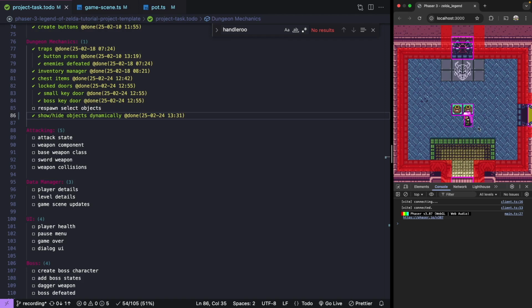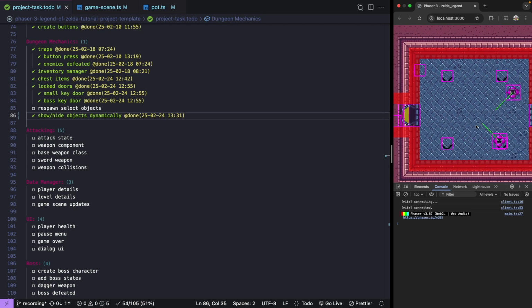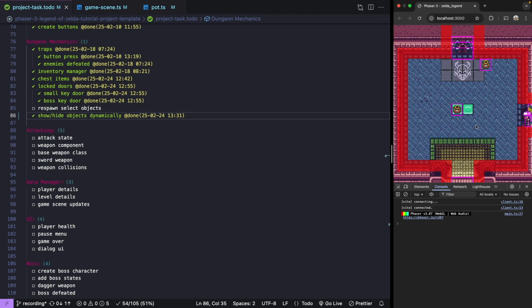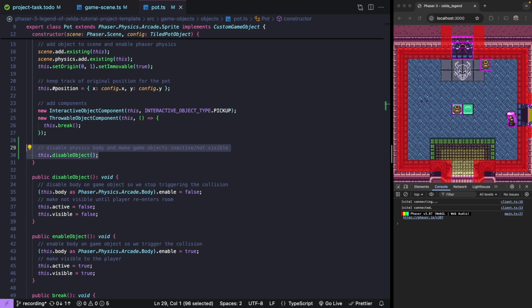Alright, finally for our last change, now we just want to add in logic so we can respawn our pot game objects after we break them. So in our game, if we pick up one of our pot game objects and we break it, and we transition to our next room, when we respawn and show our game objects in that room, if we come back to our previous room, we'll see that our pot game object has now respawned in the position of where it broke at, instead of being respawned at its original location. To fix that, we're going to add a new method to our pot class that will allow us to reset our x and y value for our game object.